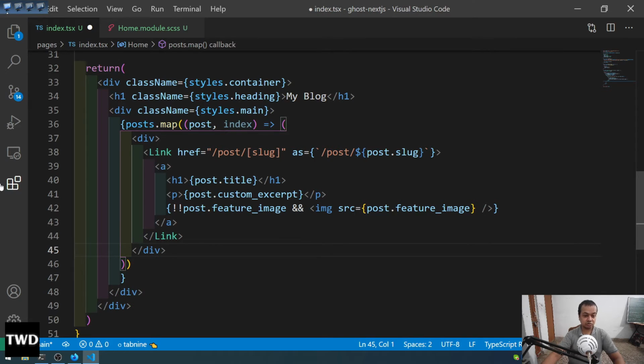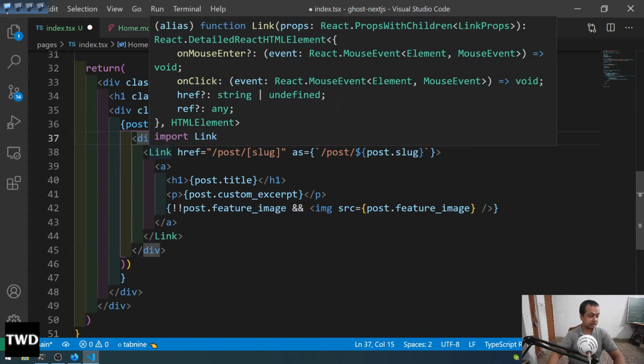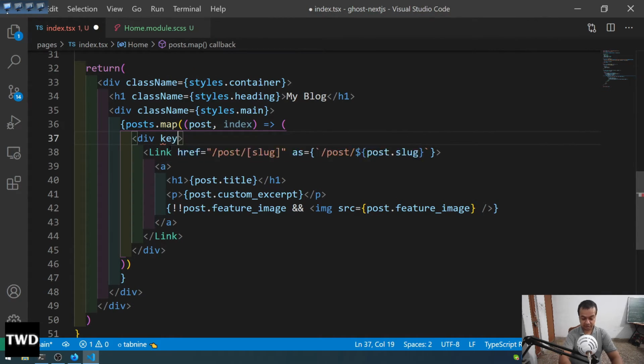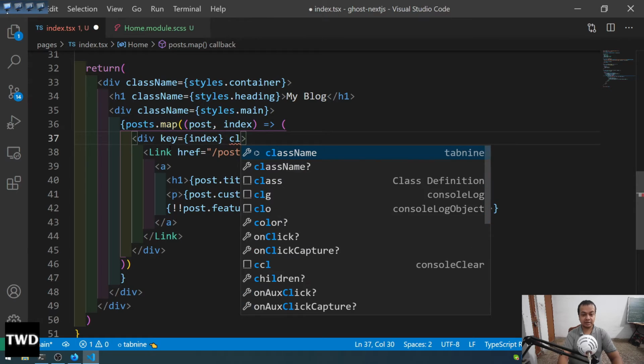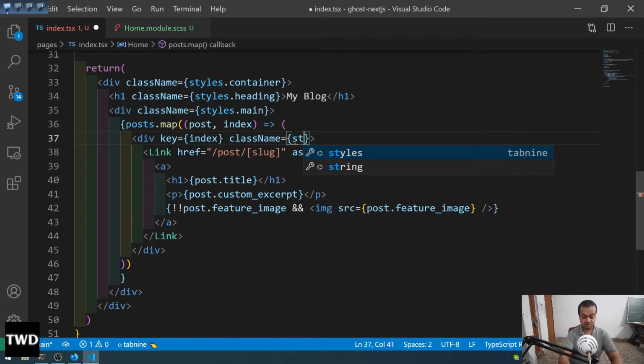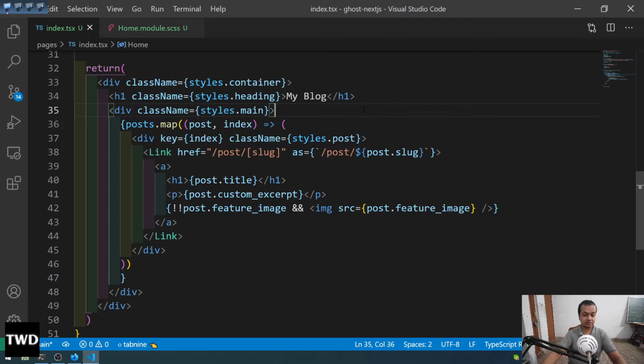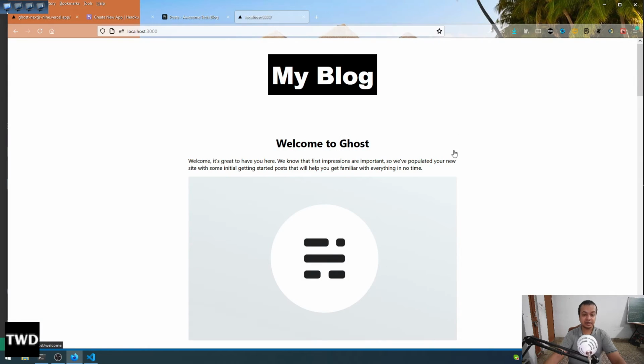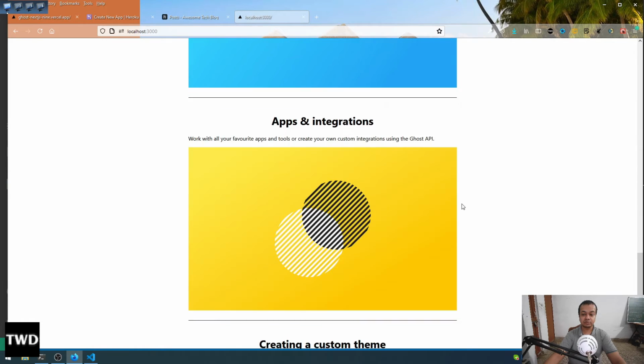Okay, so div, it will have a key of index and className equal to styles dot post. So let me save it, go back, and it is showing perfectly.